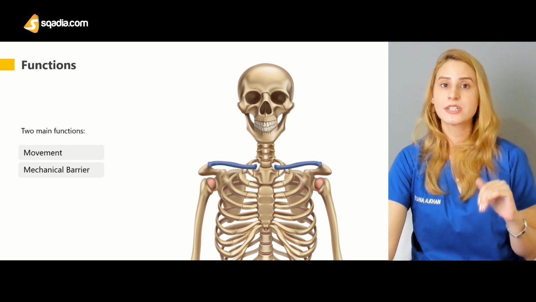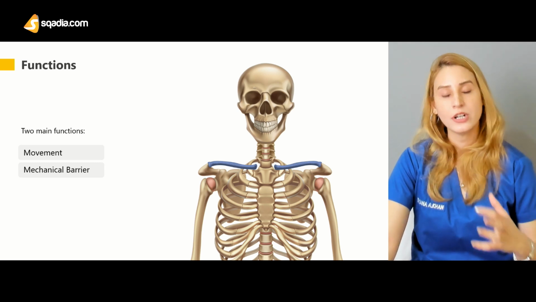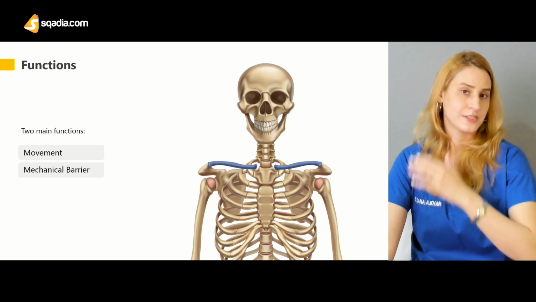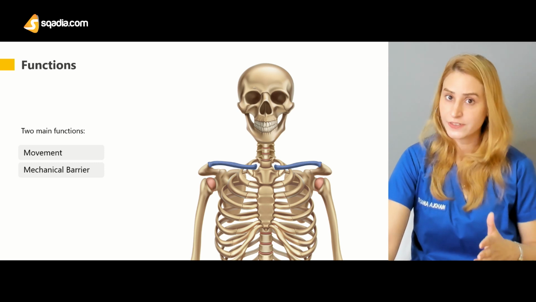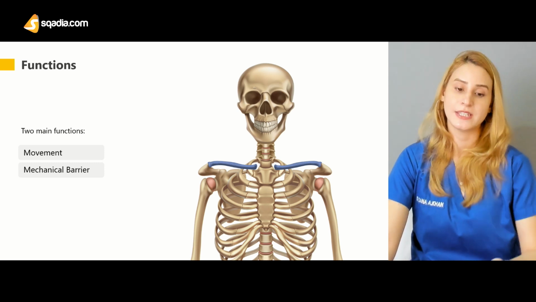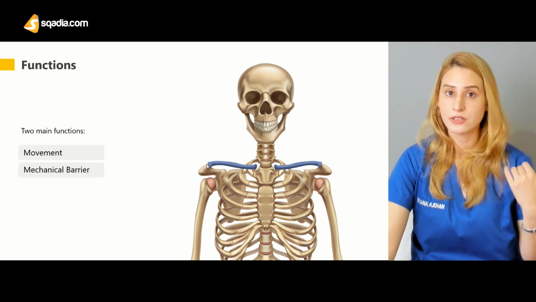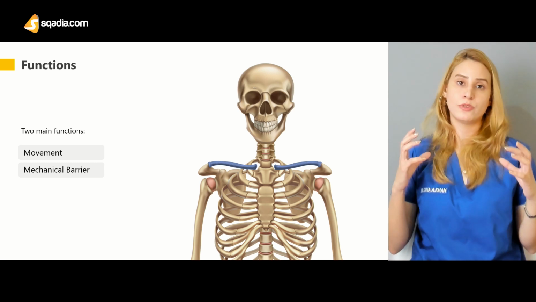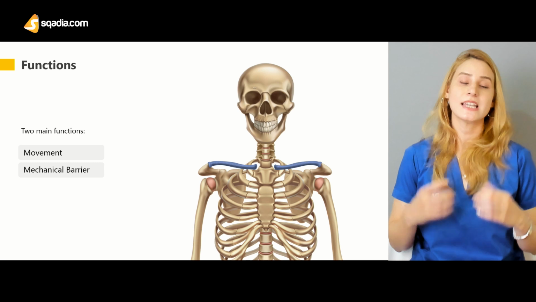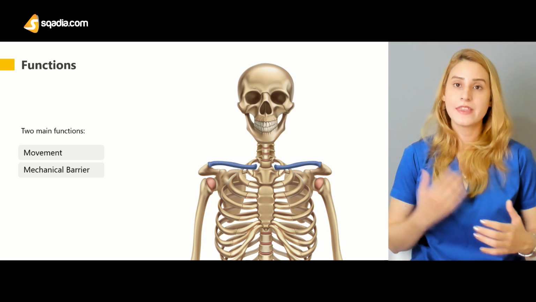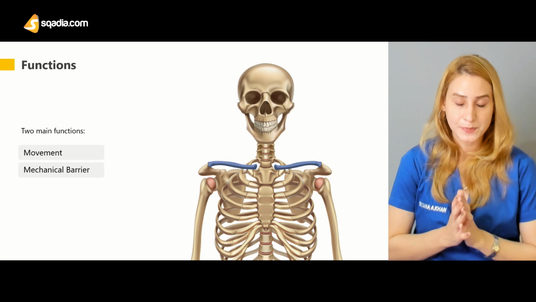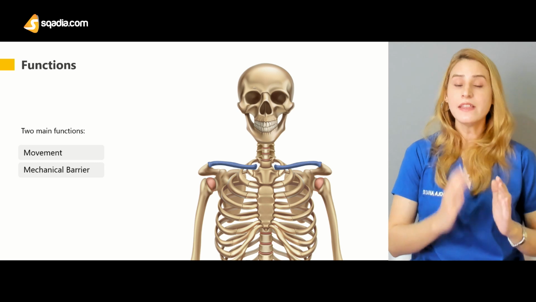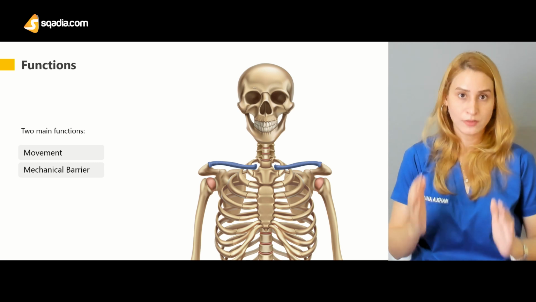Now, when you talk about the movements, there are some important muscles which are attached to the clavicle, maybe to the superior surface, or some of them are attached to the inferior surface. Some of them are attached to the sternoclavicular joint, and there are some important ligaments. The main important part, or you can say the function of the clavicle, is that it acts as a mechanical barrier. The number one thing is that it's a potential attachment between the axial and the pectoral or appendicular skeleton system. The other part is that it's a mechanical barrier.